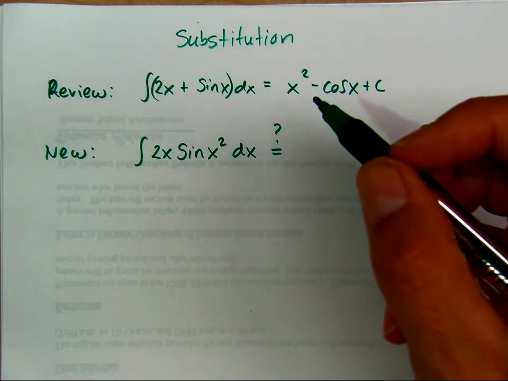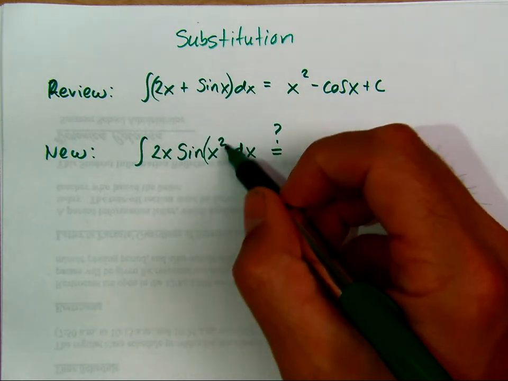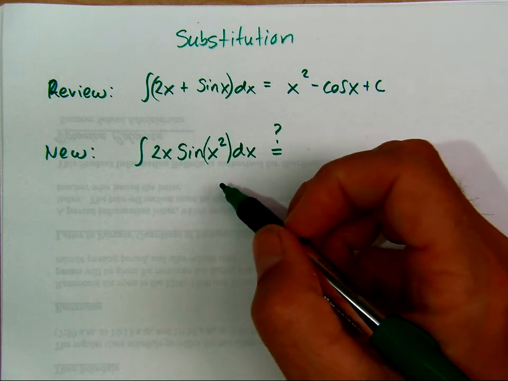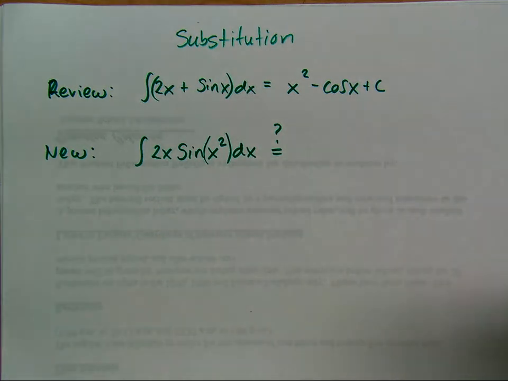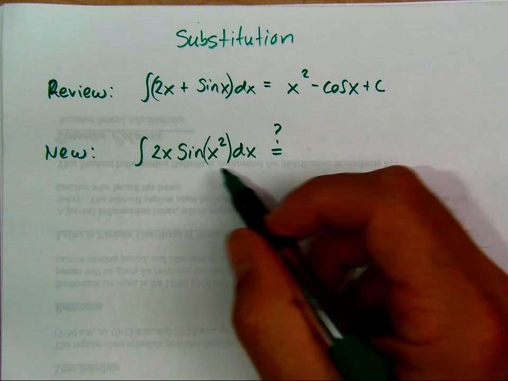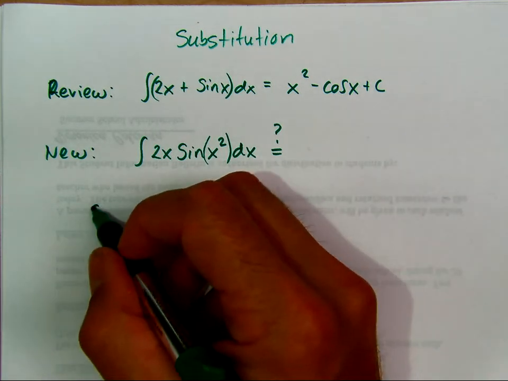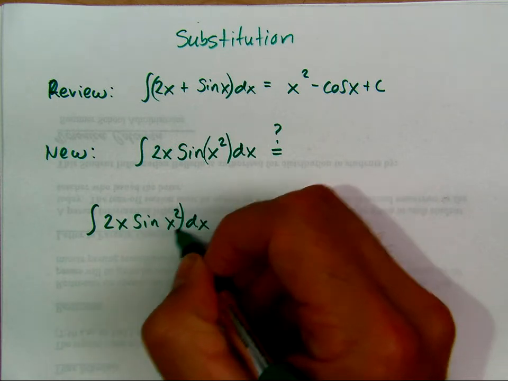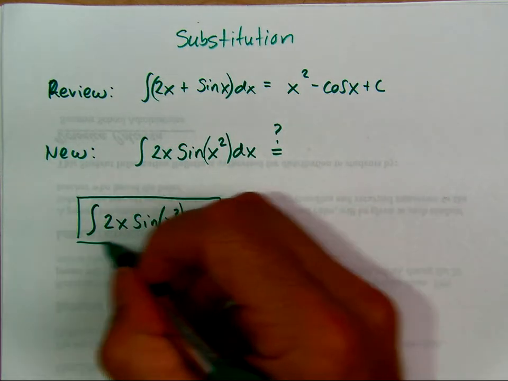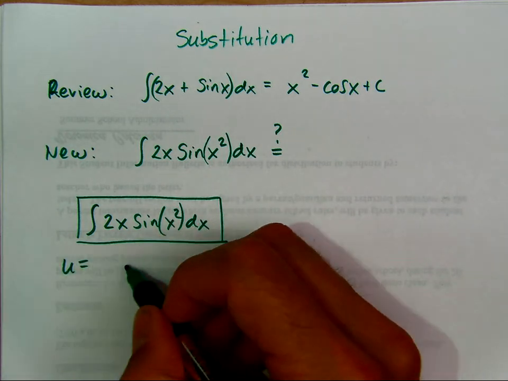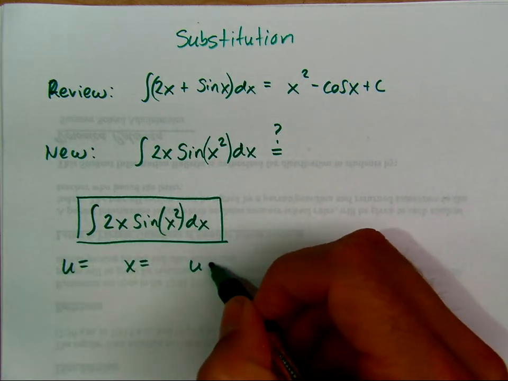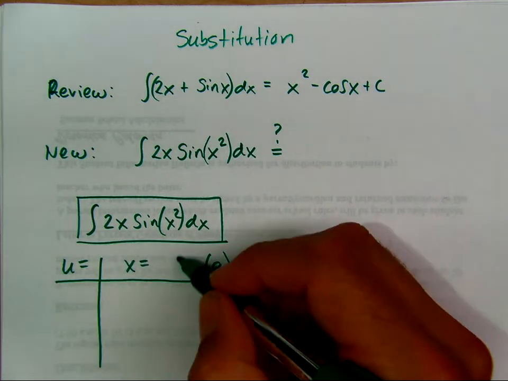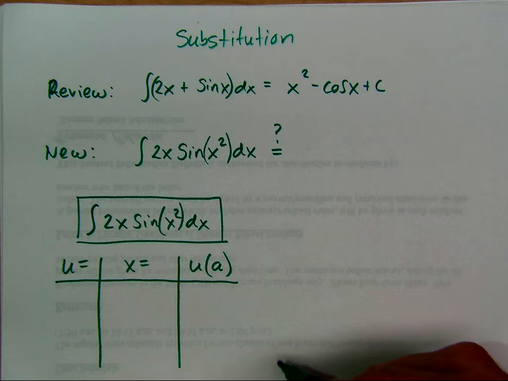And the important characteristic of this function is that it is composite. We have an inside function and an outside function. So we're going to use substitution to deal with a composite integrand. So if we want to integrate this, here's a way to organize and also anticipate different types of functions that require different strategies.